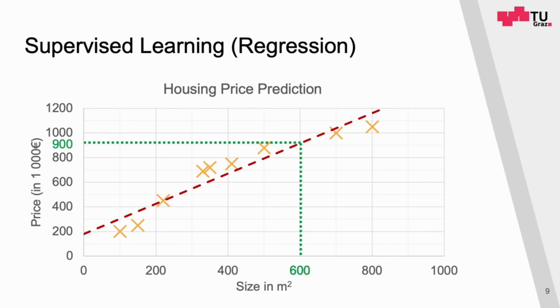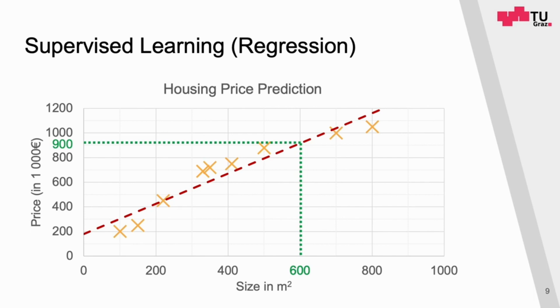And the goal is to build a prediction model. So we learn from data. So we learn from a few house prices which we got. So we got a few houses where we know the size in square meters and also the price. And then using this data, we try to learn a model, which is in this case just a straight line. And we want to fit this straight line onto this data, and we want to minimize the error between our prediction and the actual data. So this is the goal.